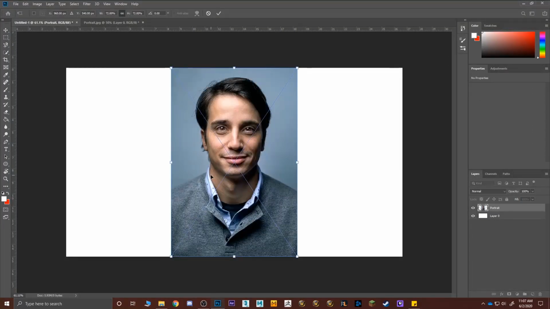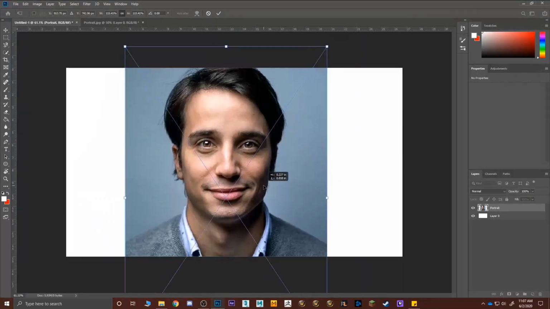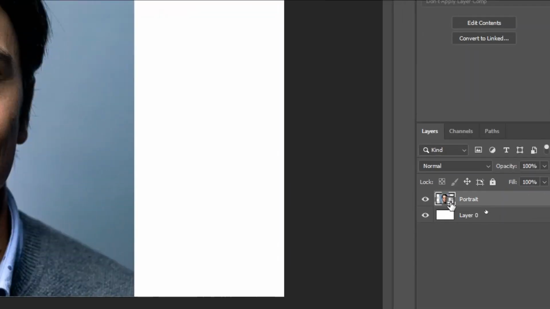Now, 2 things will happen here. 1, I can scale this up by using the small little squares. So typically I prefer the ones on the corners. I can uniformly scale this image, so I'm going to scale it up. There we go. And second thing that happens is that over here on the right side, if I press enter to set the image, I will get a small little icon that I did not have before. This small little icon determines that this layer is a smart object. To understand very simply what a smart object does is that it allows you to scale up and down the picture itself, the layer itself, without losing too much quality with the scales.